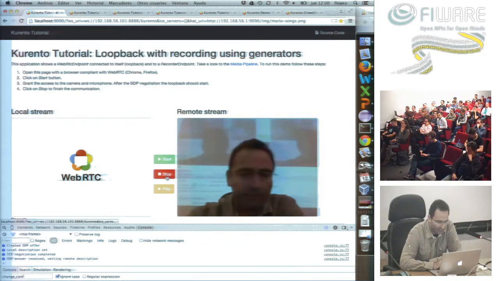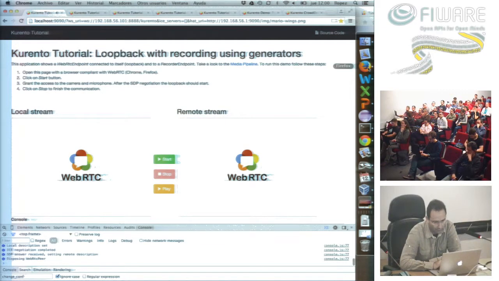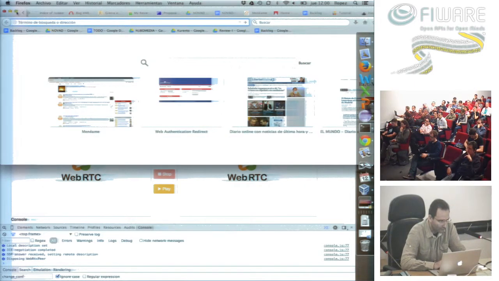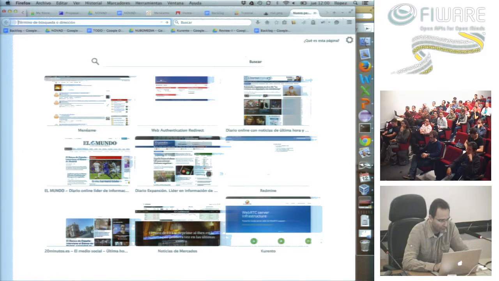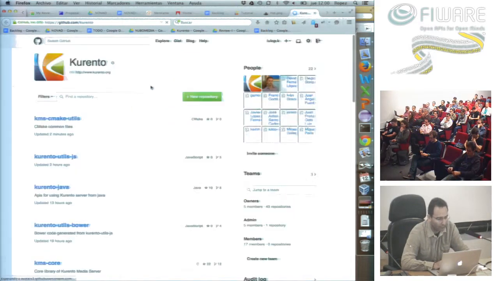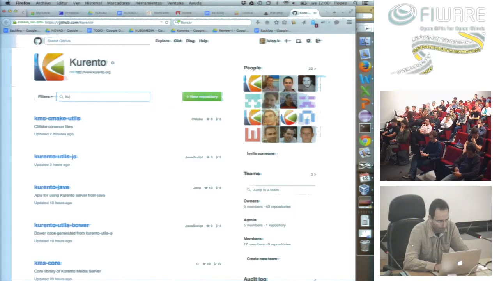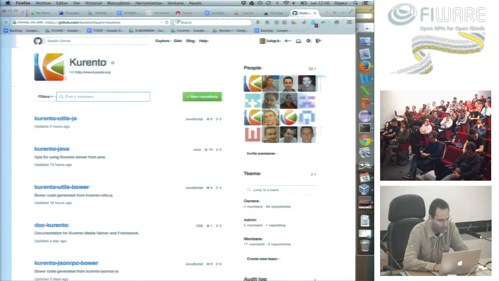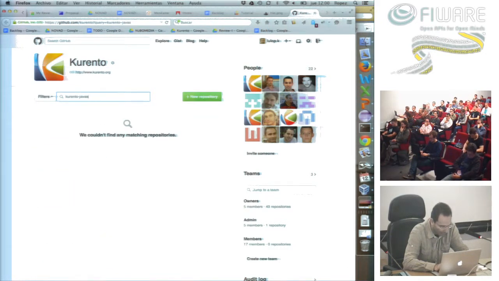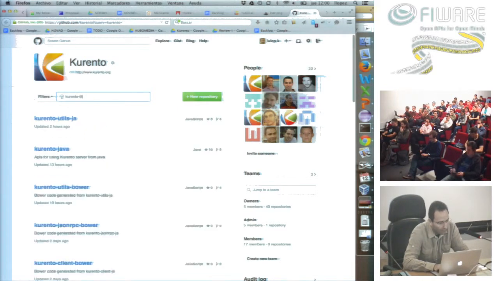So this is a very simple example, and if you want to take a look at the code, all the code is available in GitHub in the Kurento web tutorial repository.